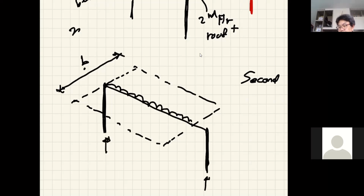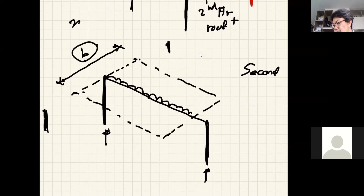But I want to have a good approximation this time. So I use the tributary width between the columns. So there'll be one more column here with the same tributary area like this, and then another one down here, right? So we use the area half between them. It's sort of like analyzing a big beam. Okay. So from this becomes the free body diagram that you can use to analyze the loads on the column.